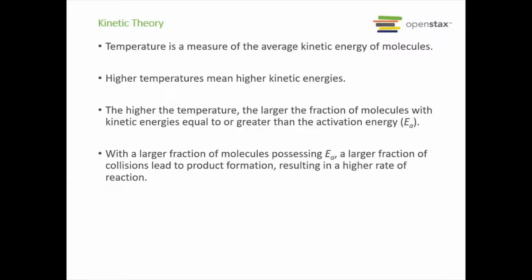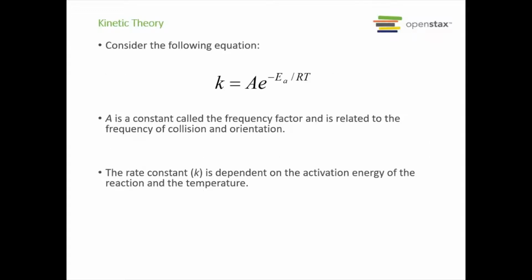So let's talk about kinetic theory some more. Temperature is a measure of the average kinetic energy of molecules. The higher the temperature something is, the faster the molecules are moving. So again, higher temperature, higher kinetic energy. The higher the temperature, the larger fraction of molecules that have kinetic energies equal to or greater than the activation energy. So you've got to get those molecules moving to that activation energy so that they can overcome that barrier. With a larger fraction of molecules with that higher energy, you're going to have a higher number of collisions, leading to more product formation and a higher rate of reaction.